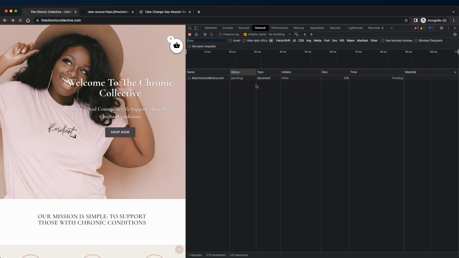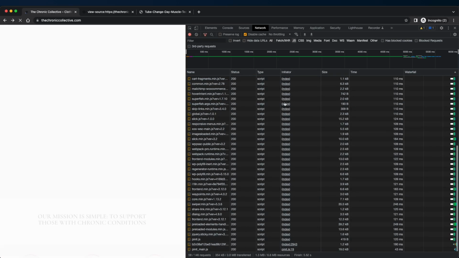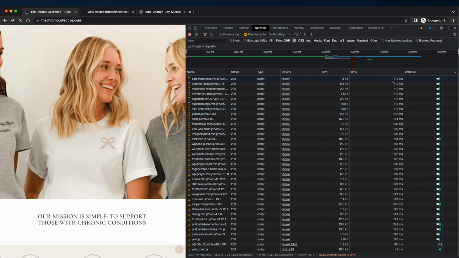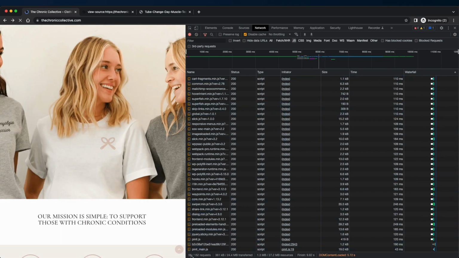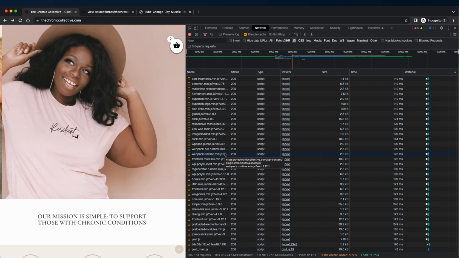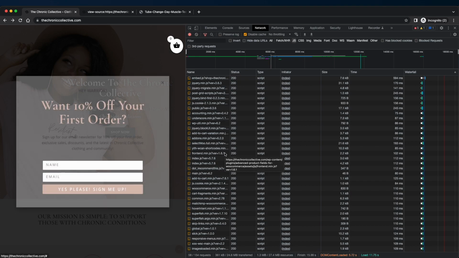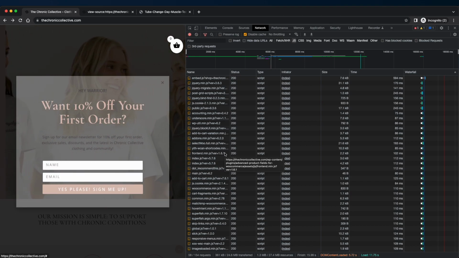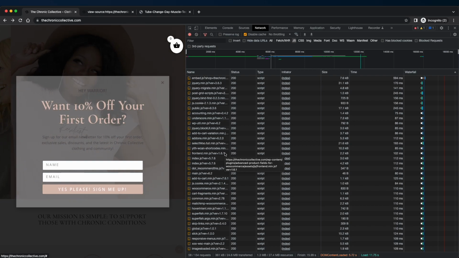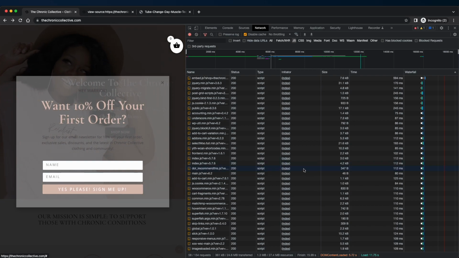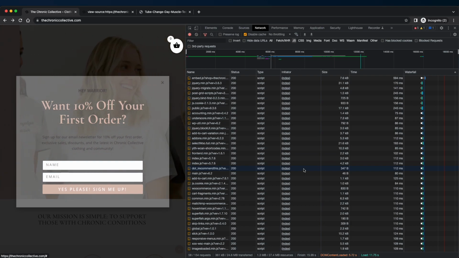If we do a quick refresh again, you can see once again it's taken a while. But if we limit this down to JS, instead of making 58 separate requests, you can reduce this down to maybe a handful of requests and merge some of these files together, so there are fewer network requests. Granted, you will get a larger file returned, but it's fewer network requests, and you want to avoid going to the network whenever possible, because your network is typically one of the larger bottlenecks that you have. Before I did any of that though, I would plug in Audit, go through and remove everything that absolutely is not necessary.